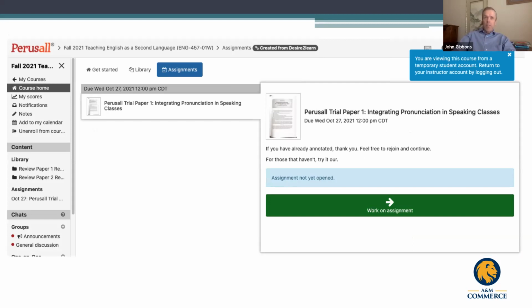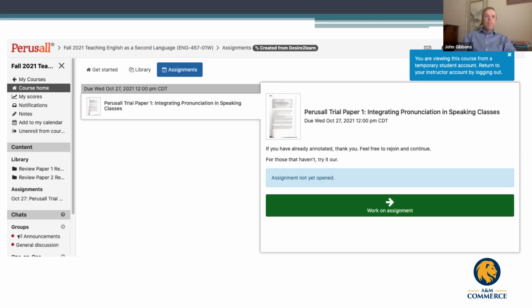They have a link straight through D2L, where D2L is our LMS, Learning Management System platform. We used it at Texas A&M Commerce, whichever one you guys use. If you're teaching Canvas, anything like that, it integrates well into it. And so they can click right onto their assignments page or in their content, or you can even put a link in an announcement, and they go straight to this page. And they can get right to work with just one click on the green box.